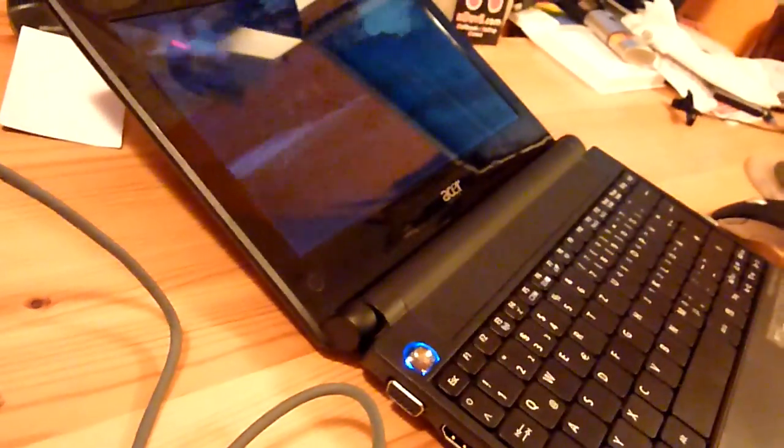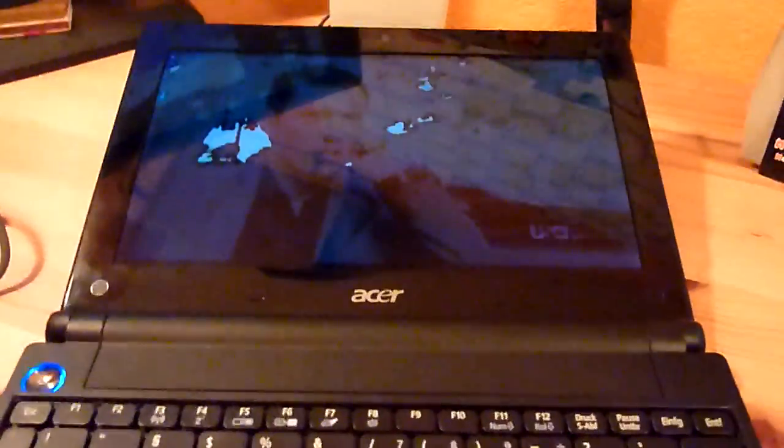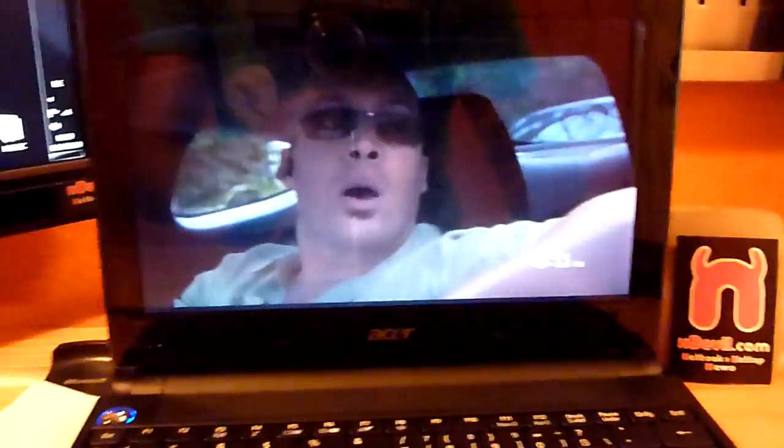Actually, what I really love about this netbook, I can show you right now, is you can turn down the display like this, 180, almost 180 degrees. And I can already show you, from the bottom it's going to be of course a little bit dark, and from the top it's bright, but that's normal. Usually I only watch from the left and right side, so this is how it looks like from the side. But let's go on with some picture and game testing.